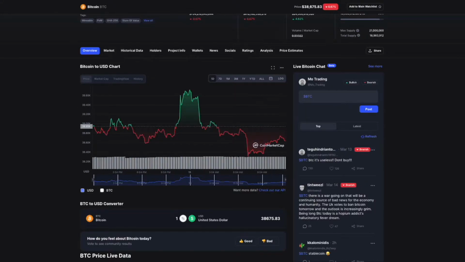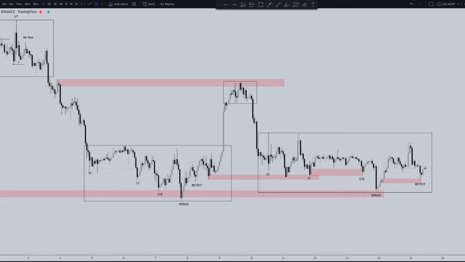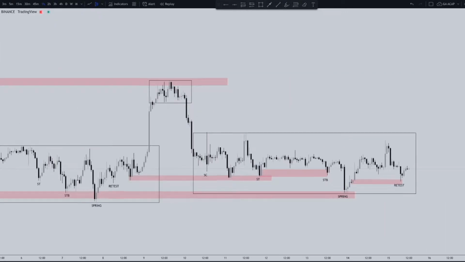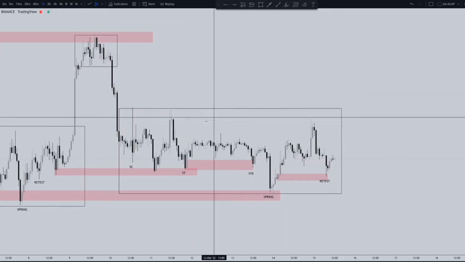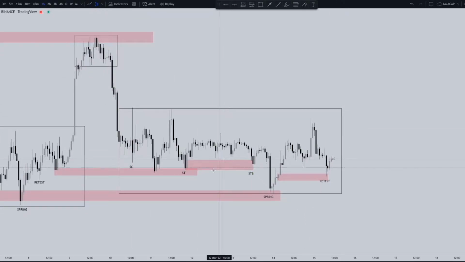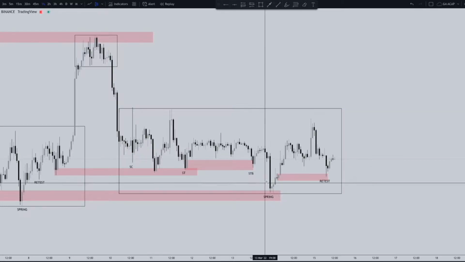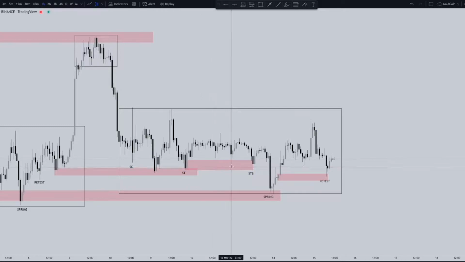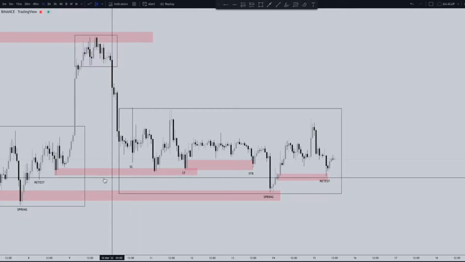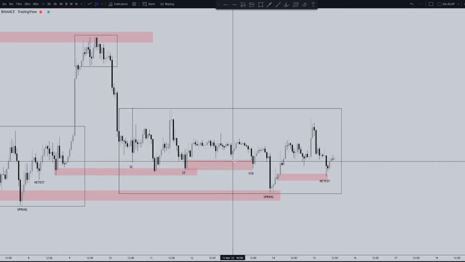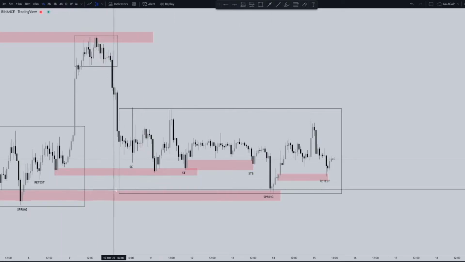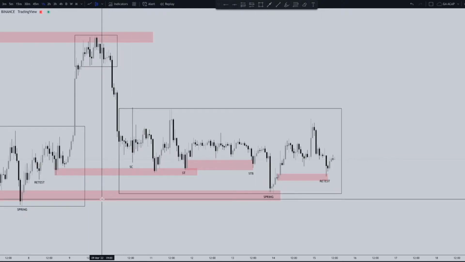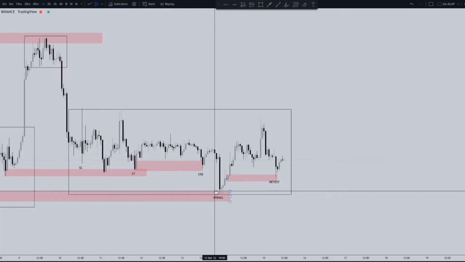So if we go over to TradingView to have a bit more in-depth analysis, let's see what price is doing essentially. In my opinion, you can see here that there were loads and loads of demand zones. Price had the initial spring, which took out this liquidity base below this demand zone, and then this demand zone as well. There was liquidity base below in this low, which this full bear candle liquidated. As well as that, there was liquidity base below here. Price also liquidated them, and then price did come to this demand zone.